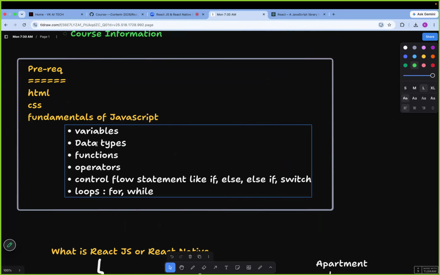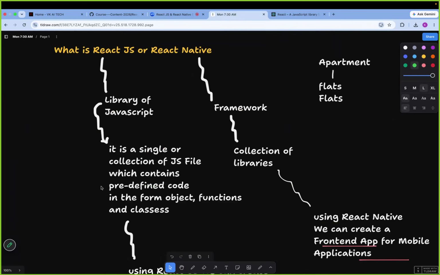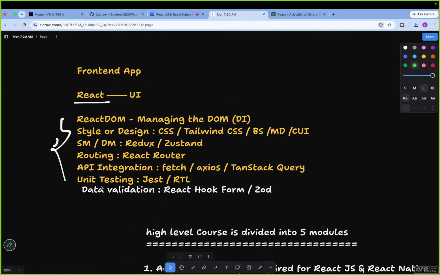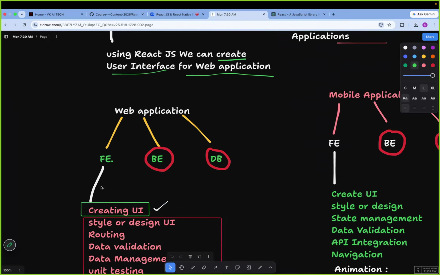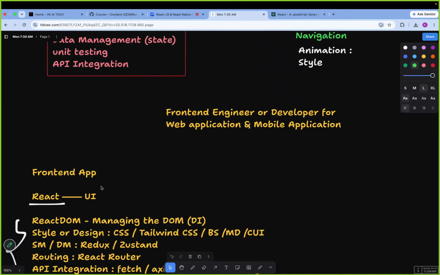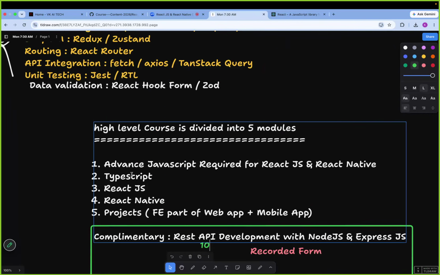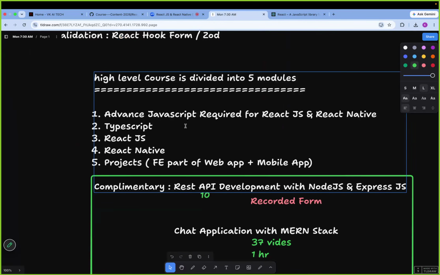You have to be very strong with the fundamentals, plus whatever I will teach in advanced JavaScript. Those things you should be aware of. Whatever I teach in advanced JavaScript is for React Native, and the same will be applied for Node and Express also.